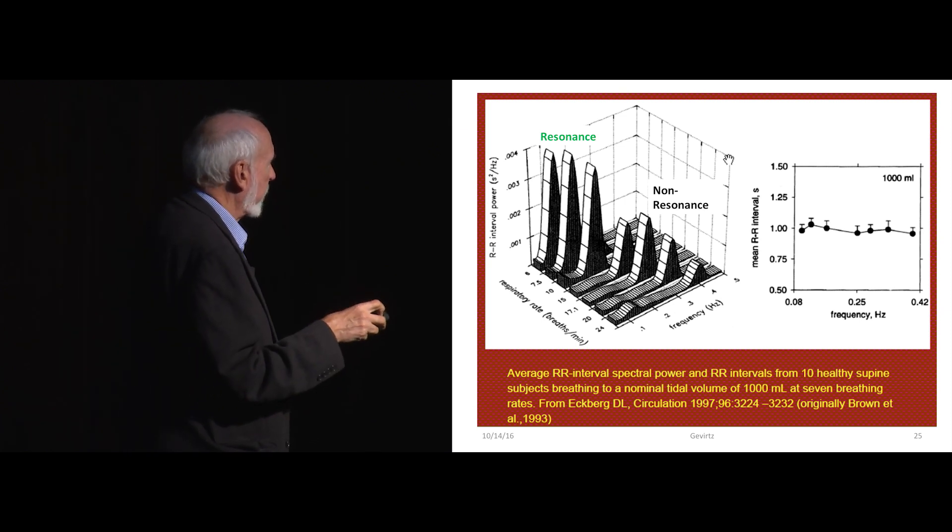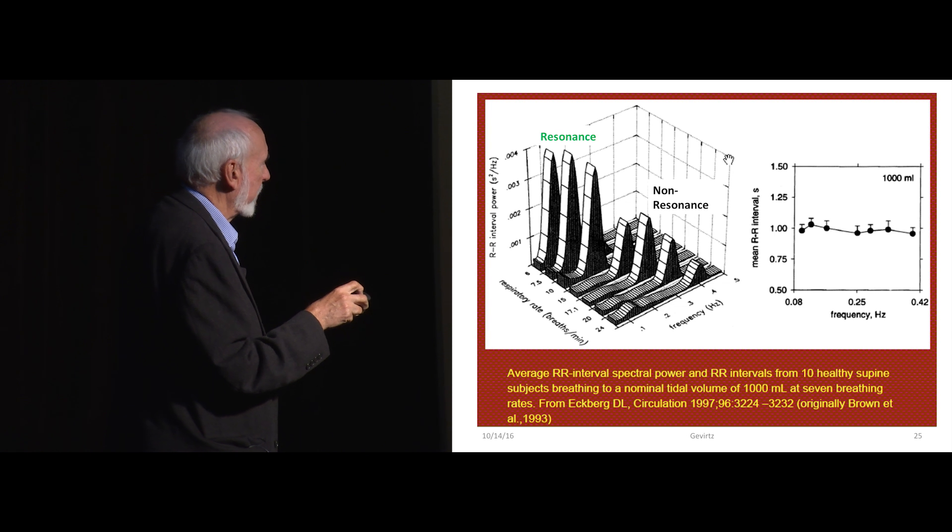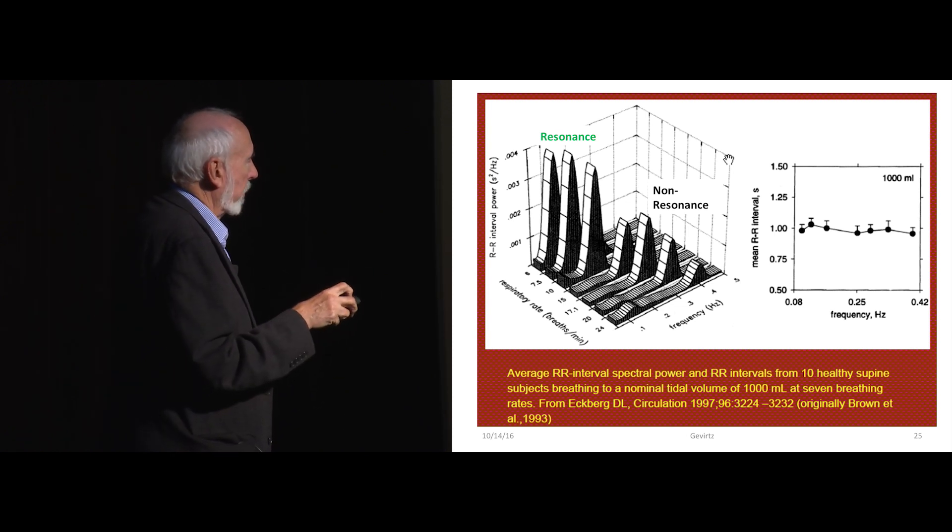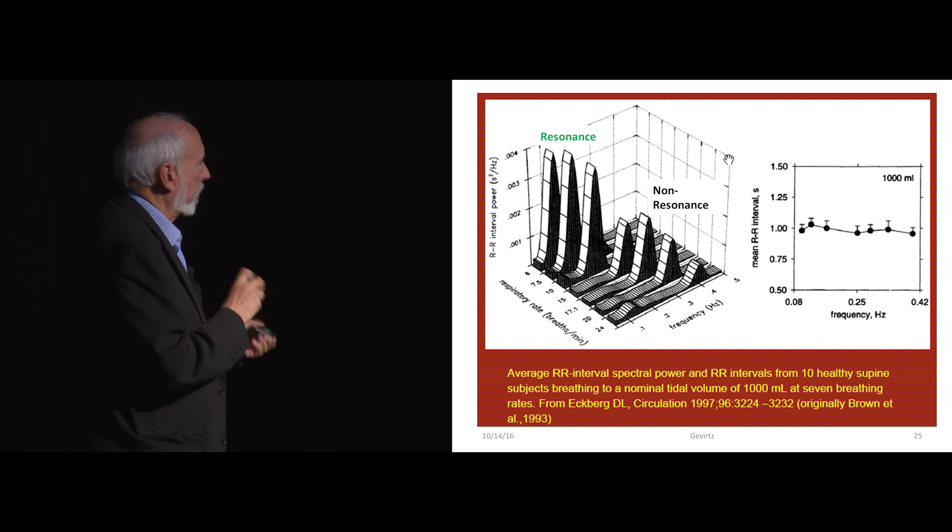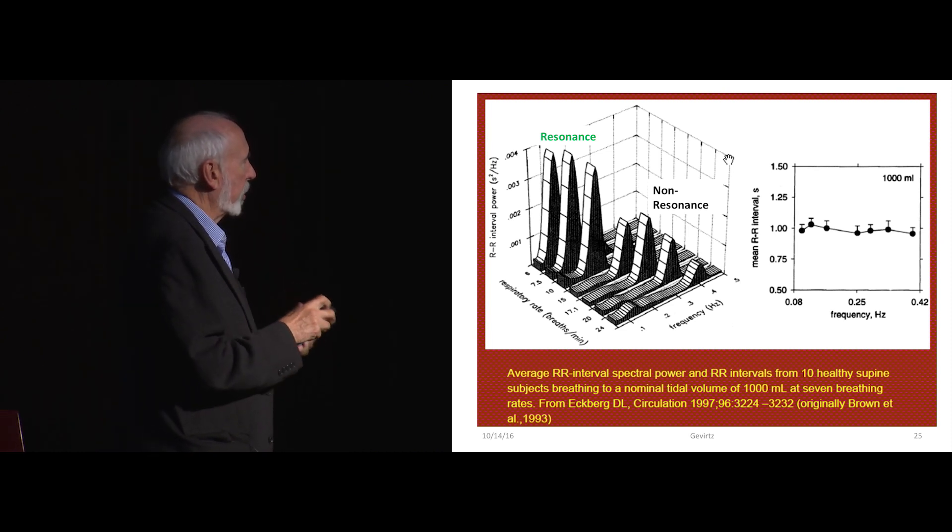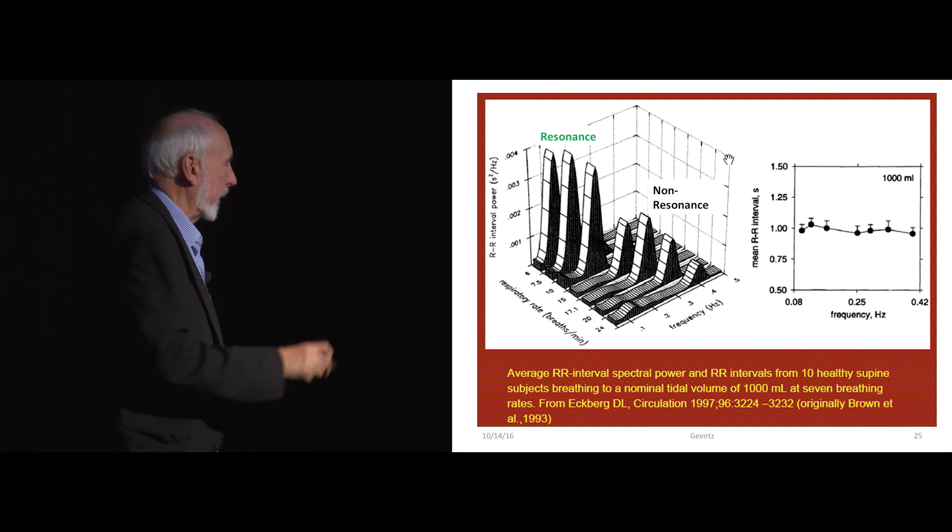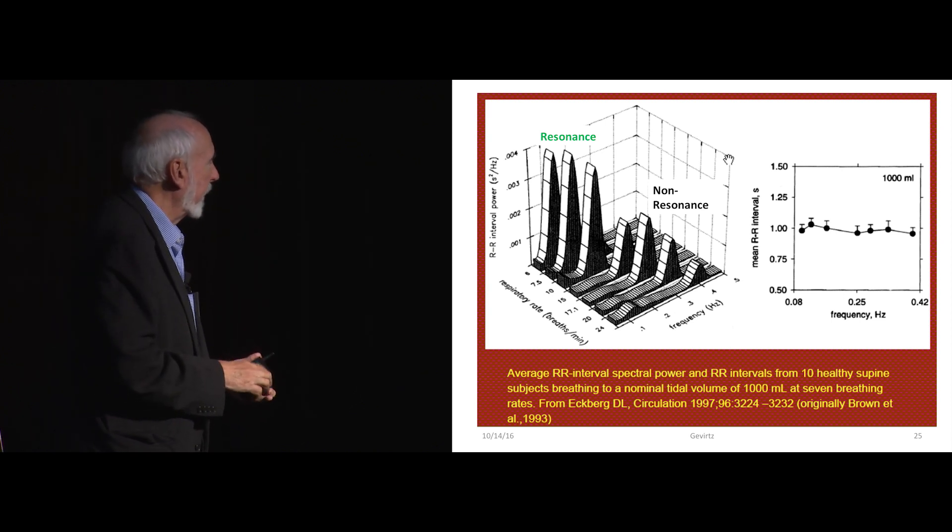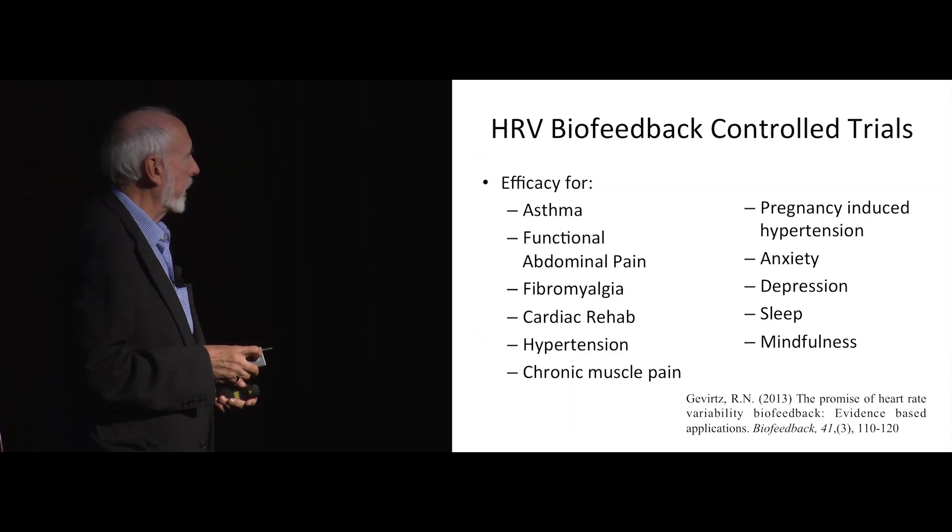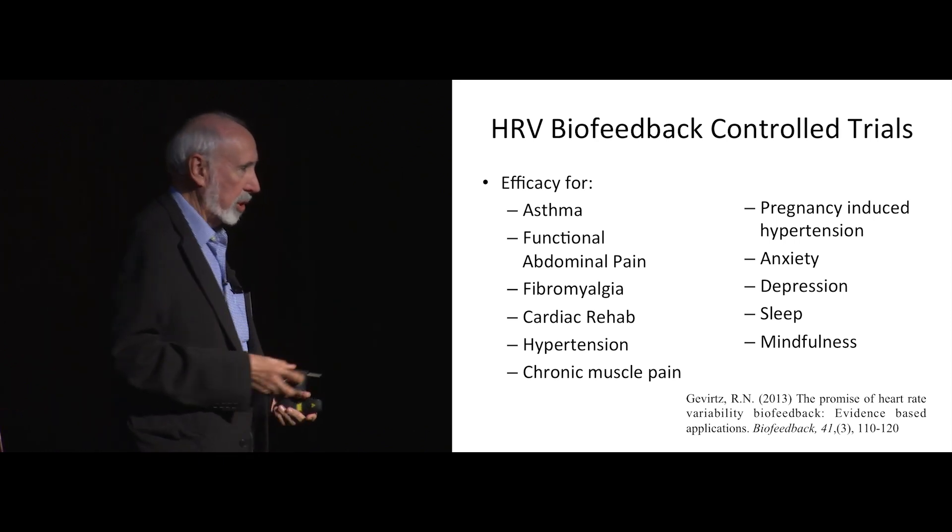And here you can see the evidence for that in a Twain Ekberg slide, where he was showing what happens in resonance. These were medical students who were taught to breathe at the same tidal volume. They kept their heart rates about the same through the thing, but these are different breathing paces from 24 down to 6. Well, they were able to do it, and they got peaks at every one of those paces, but look what happens when they get close to 6 per minute. And that's because they're hitting the resonance between the baroreceptors and the breathing, the respiratory sinus arrhythmia. The two major rhythms are now in total resonance with one another, and just like a swing going in two directions, you're getting these giant peaks and valleys, which looks like it might not be good for you, but just like all exercise, you kind of take it to its extremes and it gets stronger after that. So now we've been able to see very strong changes in heart rate variability over time.